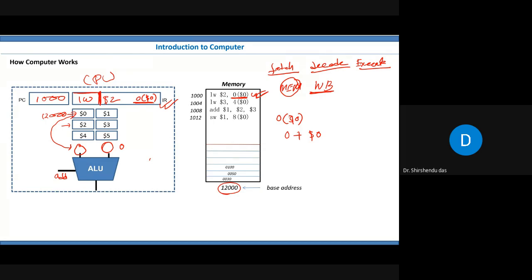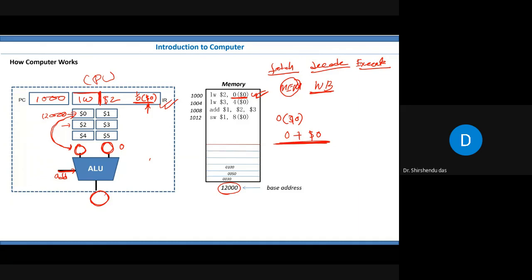So what do we need to prepare in the decode phase? If it is a load instruction, this is the source register. The source register is register 0. The value of the source register should be available here in this temporary register, and this is a constant 0. The value of this 0 will be available through this register, and it needs to perform an add. Everything will be set in the decode phase. When it comes to the execute phase, 0 plus register 0 will be calculated and the result is ready here. This result is actually an address, which is normally called the effective address.